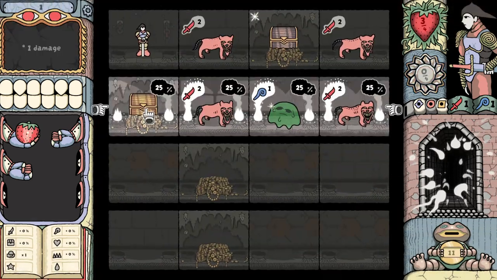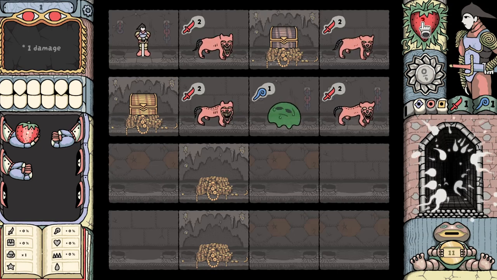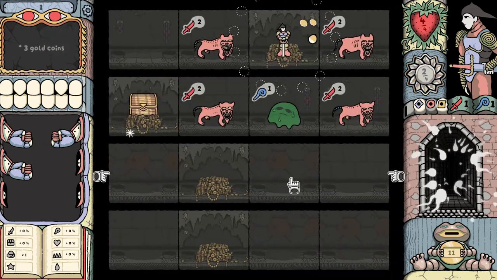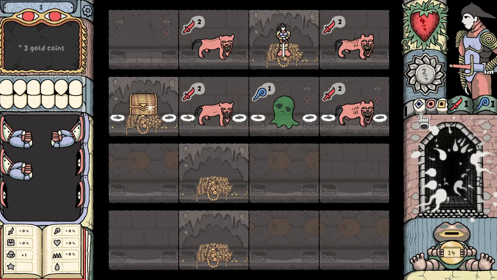That sucks. And I've lost my sun power now. I've only got 3 health left. I'm going to eat one strawberry. I'm going to go again. There we go. 14 coins now. I'm going to bail.